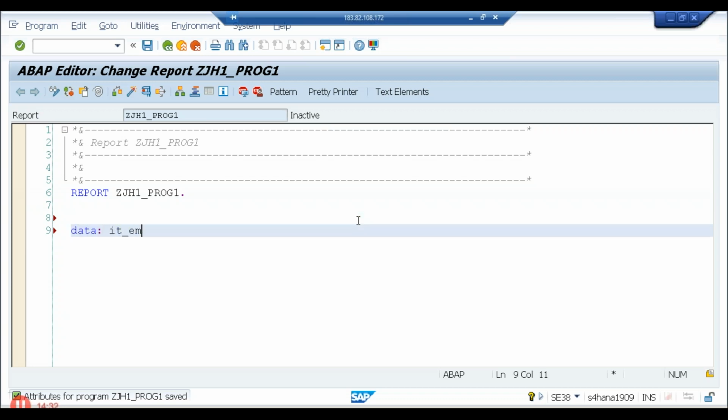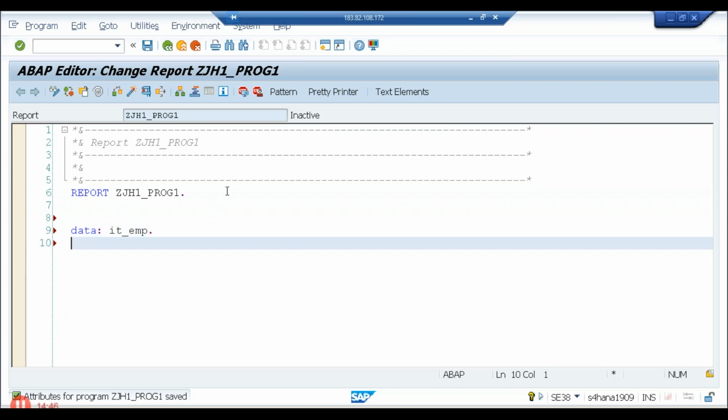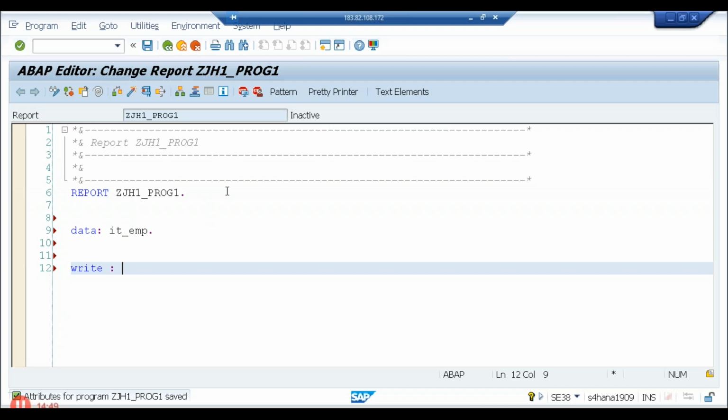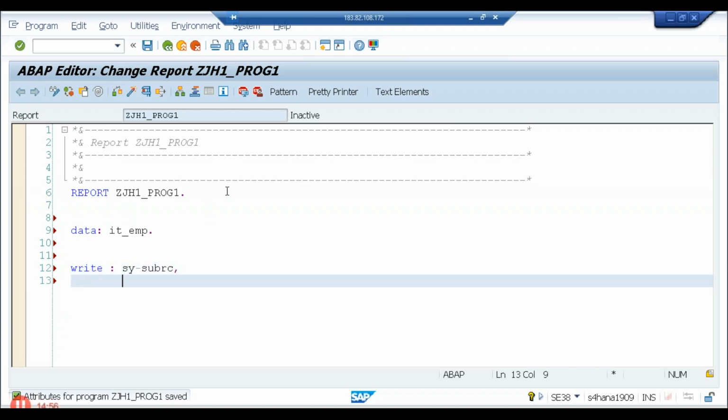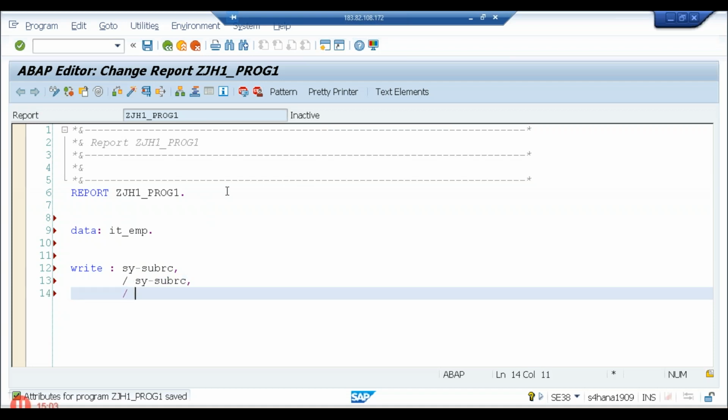In the previous versions we used to have something like, see here, if we have something like write size rc.